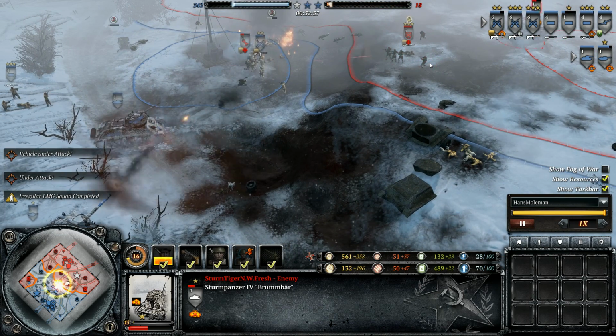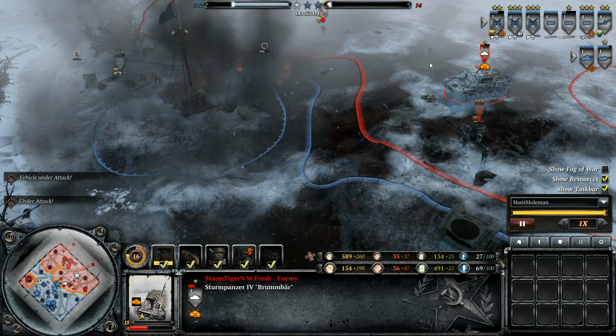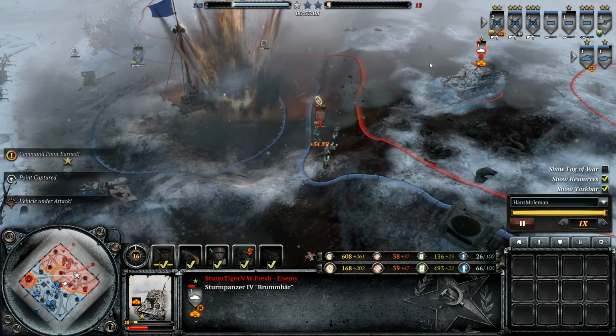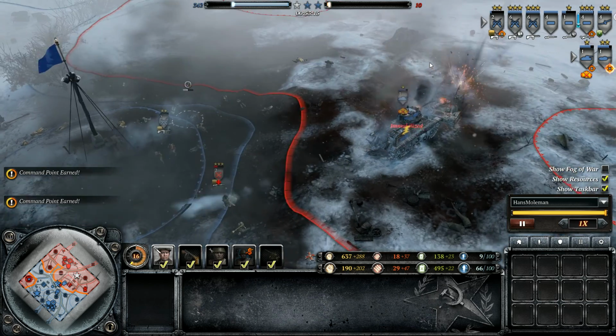The Pioneers are getting too close. I mean, it wasn't like too close. The thing is, you know, don't hit that point with the railway. He needs to capture that point. If he puts railway on it, he's just as likely to blow himself up while capturing it as he is to blow up the enemy. Yeah. So. That was nice.